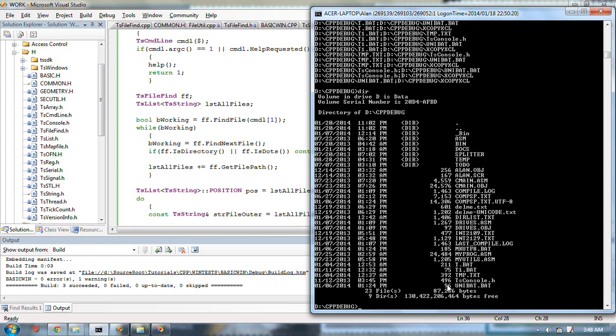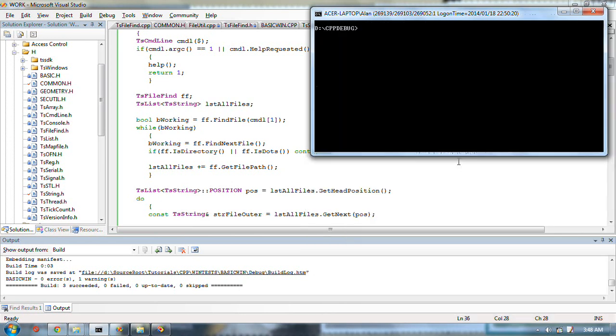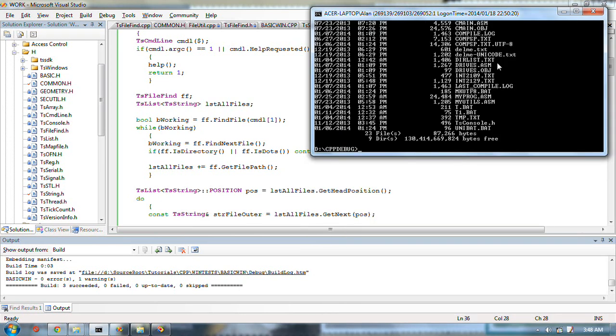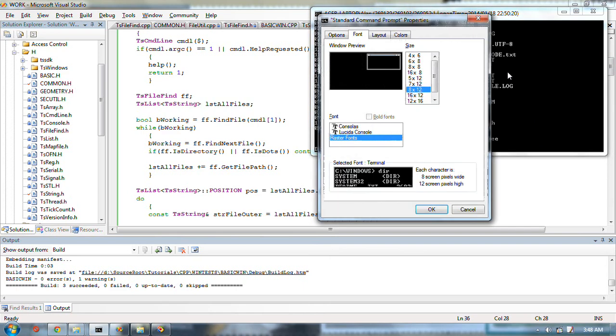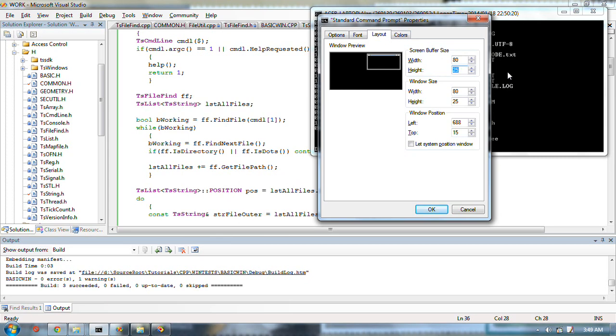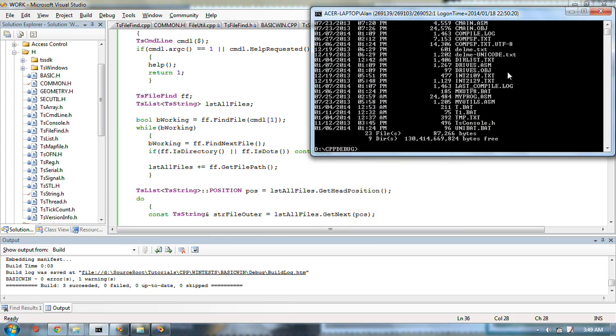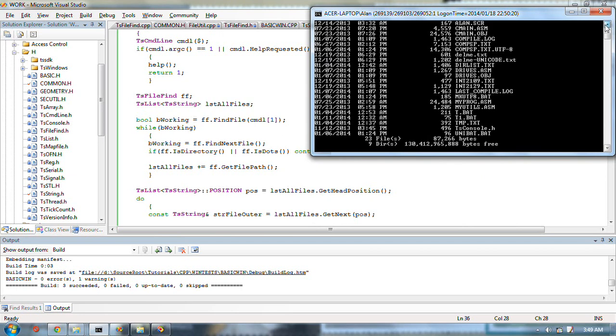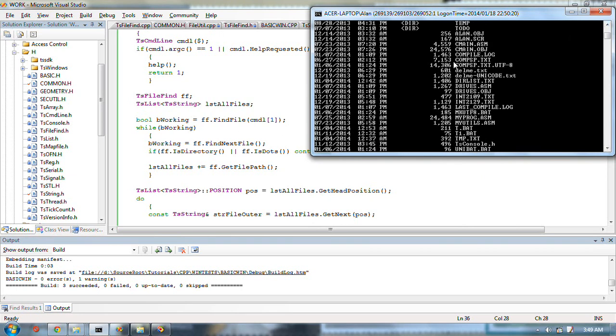Okay, so how many files have we got here? It says 23 files, 9 directories. Now, does that make sense? Lines equals 25. I still want some extra height here. Alright. Now in terms of files, this is of height 25.